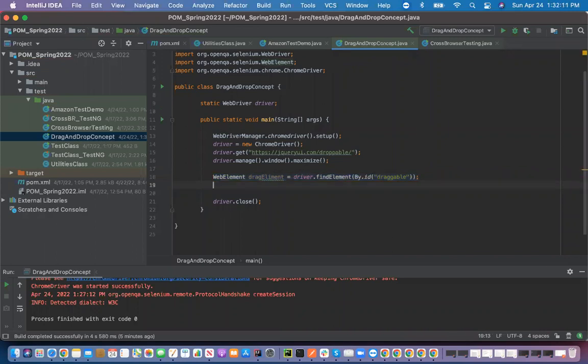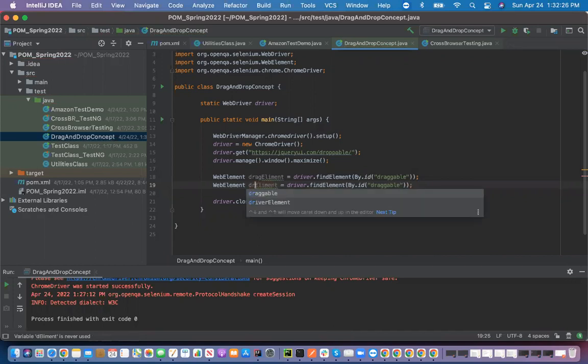We'll work with these two elements so we have to create their variables also. This is red because you cannot have the same variable. Drag element, now drop element.